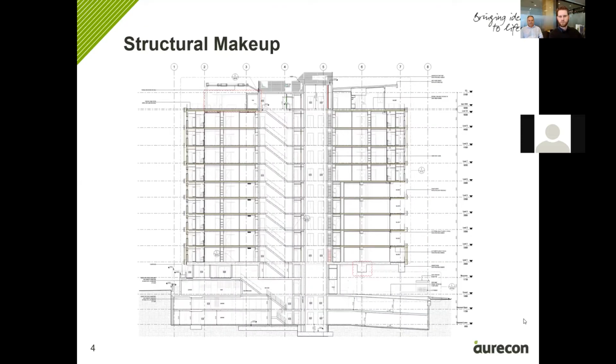There's a section through the building. This is quite a good section, through the long part of the building. You can see the lift core going up the middle and the stairs next to it, and a couple of levels of basement at the bottom. You'll notice on the right-hand side that it slopes down. That's because from street level there is quite a rise up to the ground floor. Just above that rise, you'll see some pretty decent concrete beams, which are part of our big transfer floor.